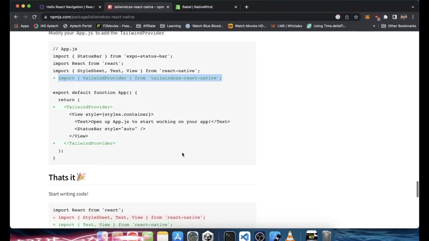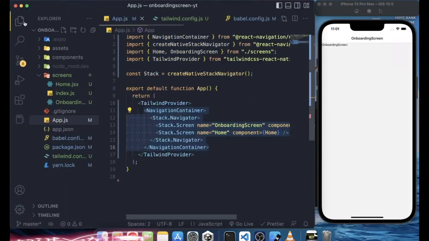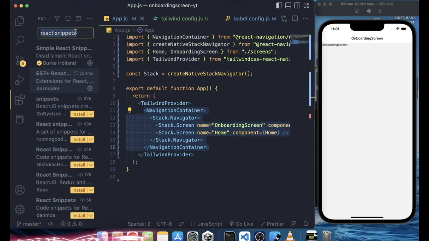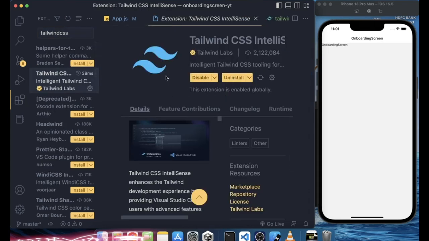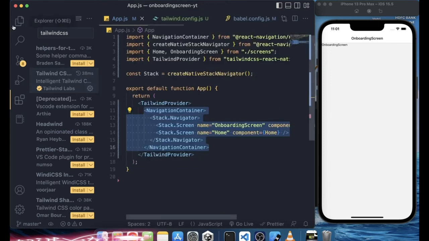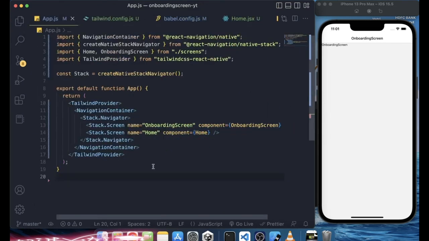All right then. So you have to install one more extension that is called Tailwind CSS. Search for Tailwind CSS. So that will provide you the Tailwind IntelliSense. Search for that. So you can see the Tailwind IntelliSense over here. So please go ahead and install that. So that will help you to write the Tailwind CSS much easier and in a faster way. All right, so we are done with our installations and configurations.